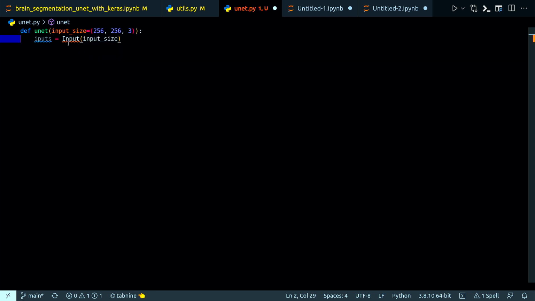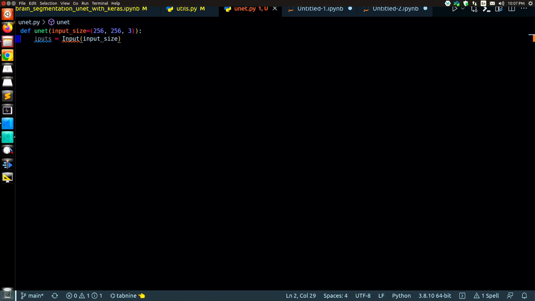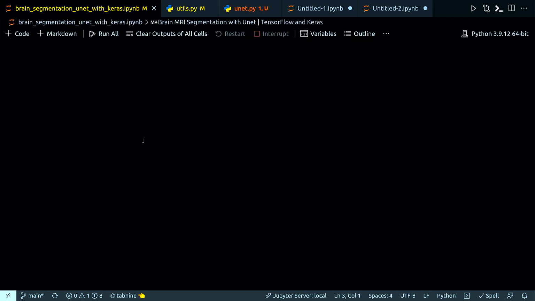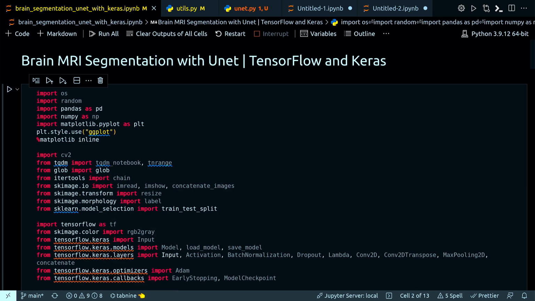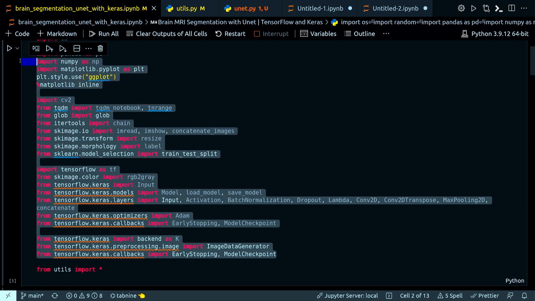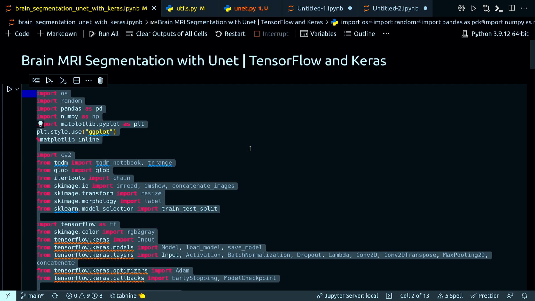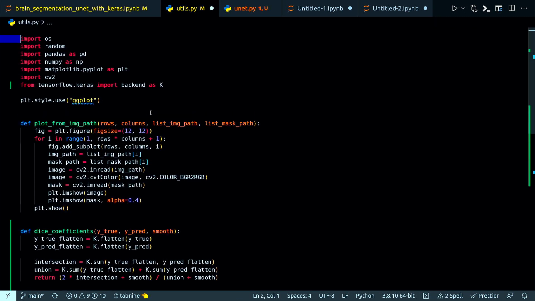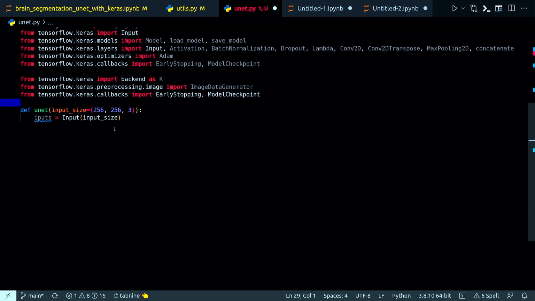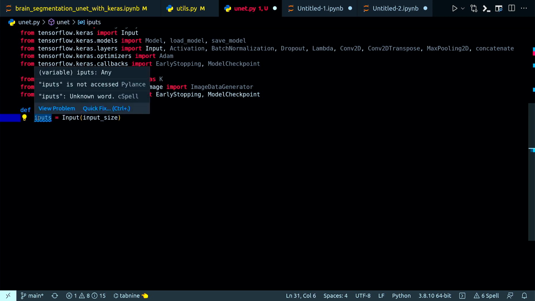Why is it saying undefined? Oh, obviously because I have not imported this. So let's just import everything from here. For now, I'm just going to import every module, and later I will fine tune the unused ones. All right, now it should be okay.